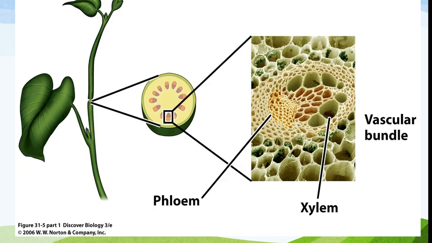I think in your book, I'm not sure if it's for the part 1 or part 2, you take a stalk of celery and make a fresh cut at the bottom of it and put it into a cup with food coloring, and the food coloring will carry up just by way of capillary action, it's going to flow up the xylem, and it will actually end up taking that colored water all the way up. And then you can cut it and you can see that xylem and phloem very well.